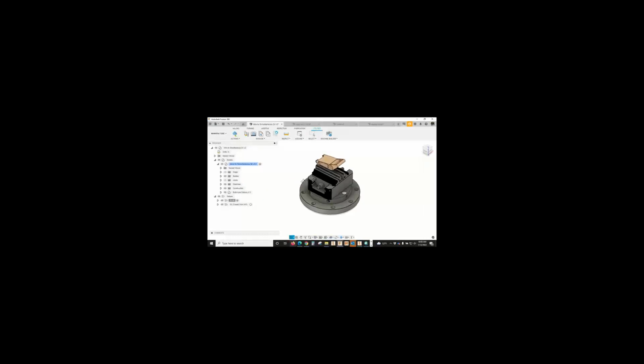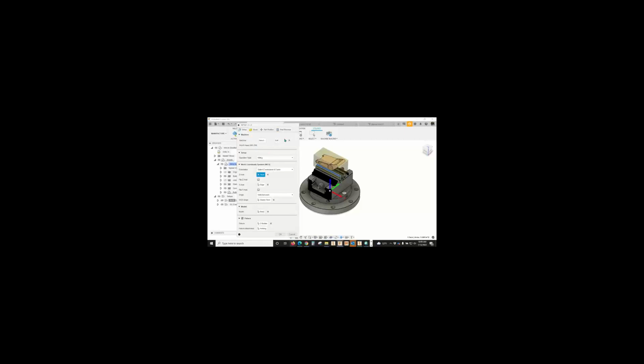So first, what we can do is go into our setup. Under setup, we can open this up, and we now have this option up here called machine. Really, this option was to allow us to have more functionality when we simulate, prior to post-processing, setting up a lot of the kinematics and machine definition. And now what Autodesk has done is they've loaded all these 3D models inside of Fusion that we can use.